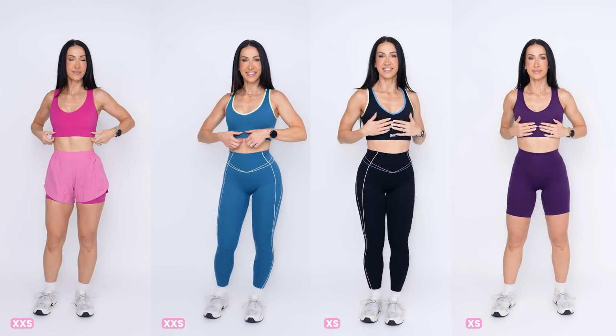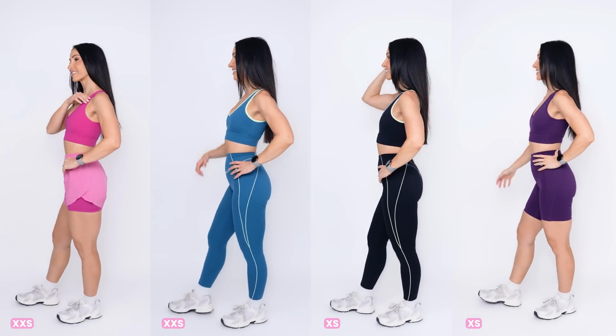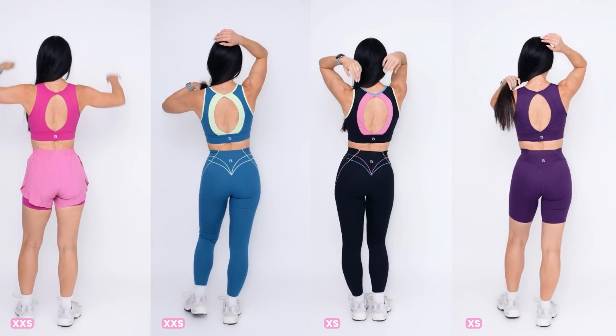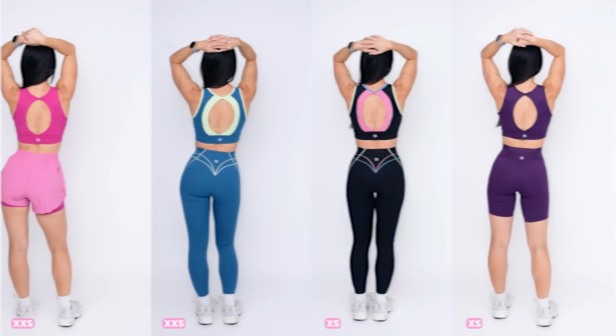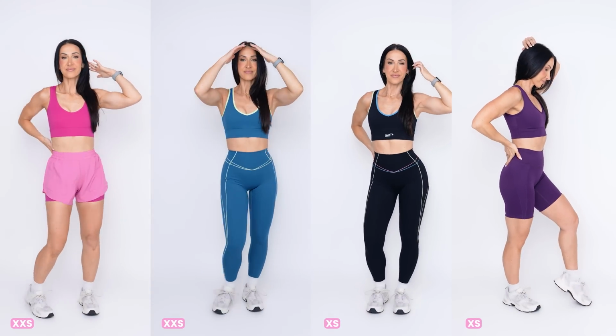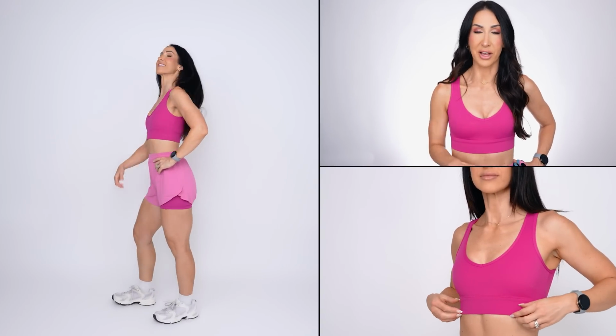So this was another one I noticed when I was on set for the shoot that the extra small, yes, it fit me, but I felt like coming from the side right here, I had a little gaping. And one of the things that I always loved about the Maraschino sports bra previously was that I felt like it gave me a little lift. I felt that it was a high support sports bra that also gave the girls a little lift for me being small chested. Totally lost that going with my normal extra small.